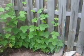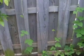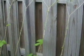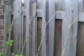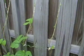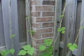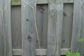The beans are really starting to flourish, as you can tell, and I planted these over here about a week later than these over here. But I actually had to add, I don't know if you can make this out, but I put string, actually twine, and I looped it around the top of the post at the top and connected it to the trellis, and they're just growing up that twine. So rather than just going ahead and putting another metal trellis on top, I just kind of winged it, and it's working fine.